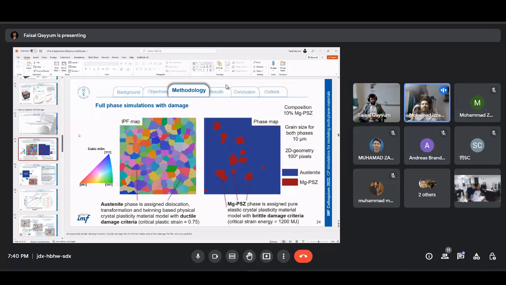So it means that from initiation it translates to propagation. Because once you know initiation, then you know which path the damage will move. Am I right? Not necessarily. It might stop if there is an inclusion in front of it, or it might stop if there is a grain or a voxel which has not significantly deformed, and it can of course influence it to deform quickly and then damage. But yeah, it is like this.